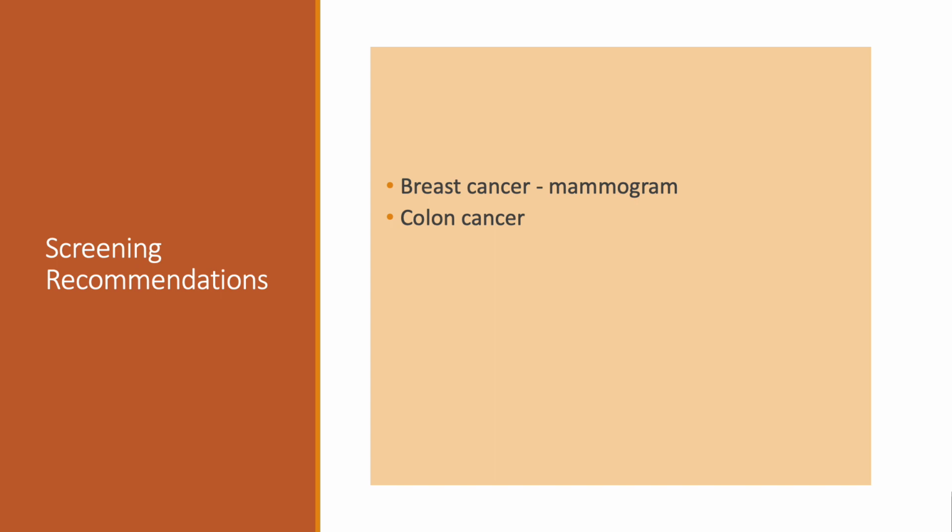Colon cancer screening, the age for colon cancer screening is now down to age 45 because of so many younger men and women getting colorectal cancers. And so a colonoscopy, if it's clean, is once every 10 years. If there's polyps, depending on what kind of polyps they are, it might be that they need one every year, every 3 years, every 5 years. Prostate screening, men at the age of 50 should have a digital rectal exam annually.